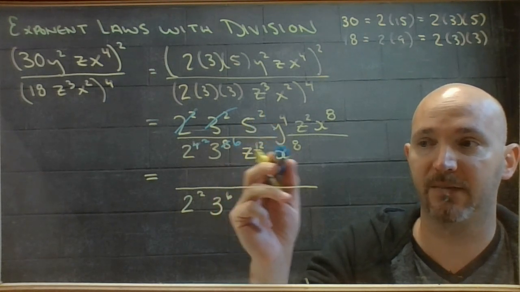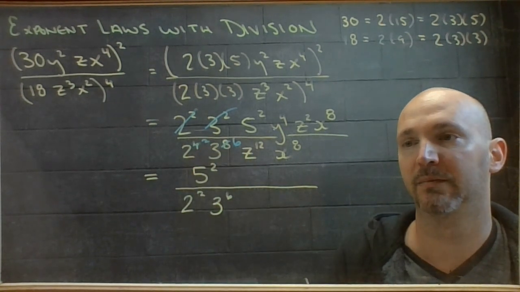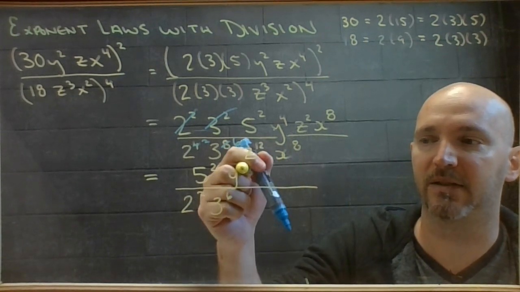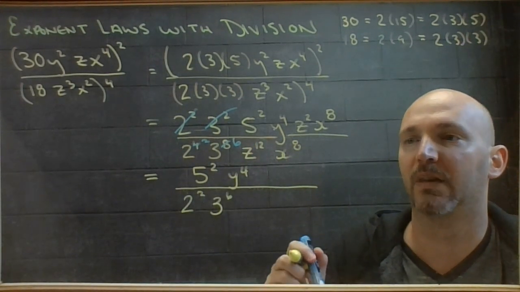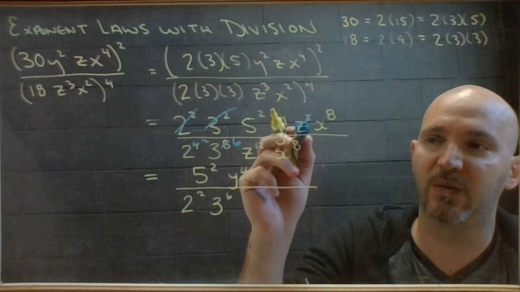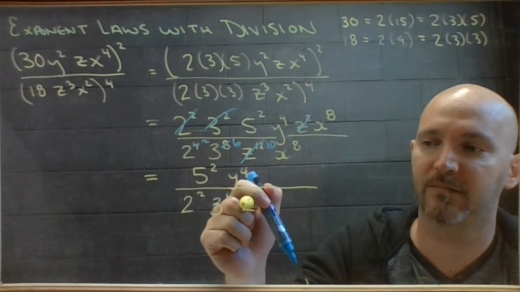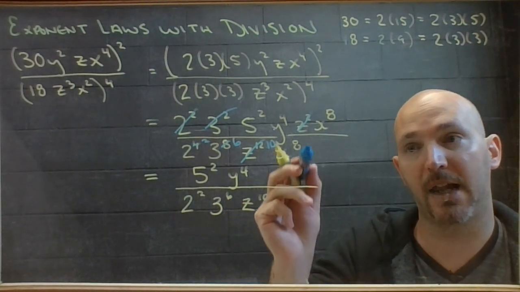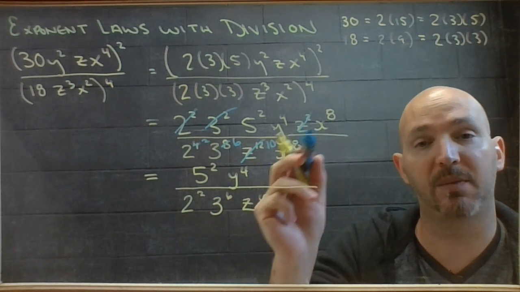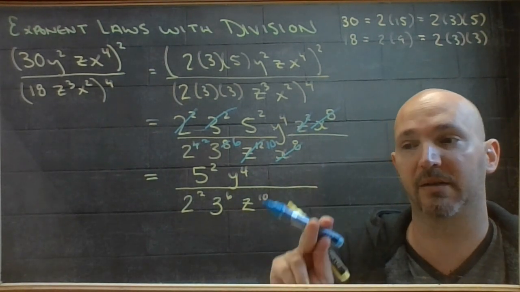The powers of 5, there's nothing underneath to balance them, so they will make it into the new fraction. Powers of y, nothing to balance them, so they will also make it into the new fraction. I have a z squared on top and a z to the 12 on the bottom. So these 2 are going to cancel 2 of those, leaving 10 behind. And I have x to the power of 8 up here and 8 powers of x down here. Those are completely balancing each other, so they are going to completely eliminate each other. So they're gone from my finished problem.